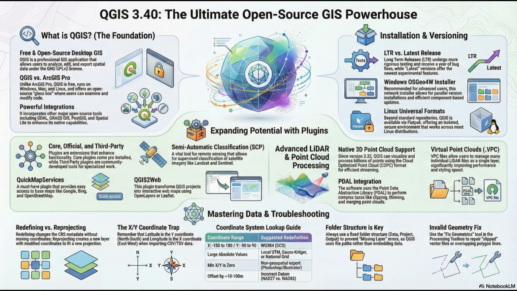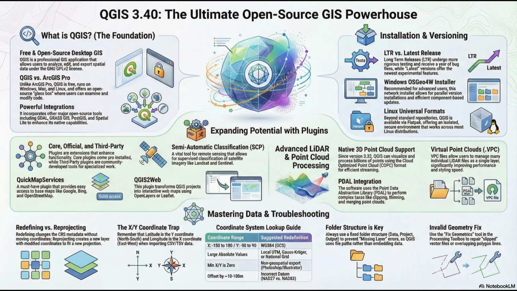Which, by the way, is a huge improvement in recent versions. It used to be you had a different button for every single file type. Now it's this unified command center for all your data. Okay, so we select delimited text, we point it to the file, and the first trap, according to the tutorial, is the delimiter itself. Yes. This trips people up constantly.